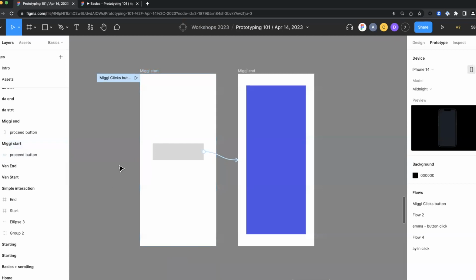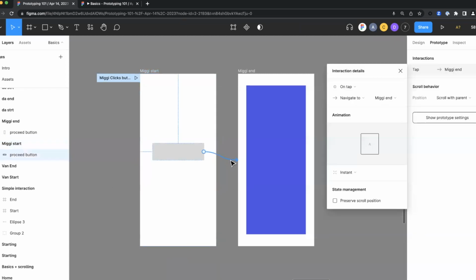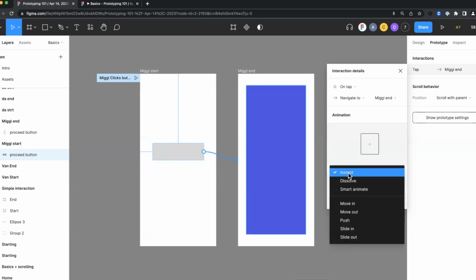So now I'm going to click on that interaction, and we're going to make that interaction a little bit more exciting. This time, I'm going to choose an animation to help us understand what is transpiring when we click on that. You'll notice there's a number of different transitions that we have.